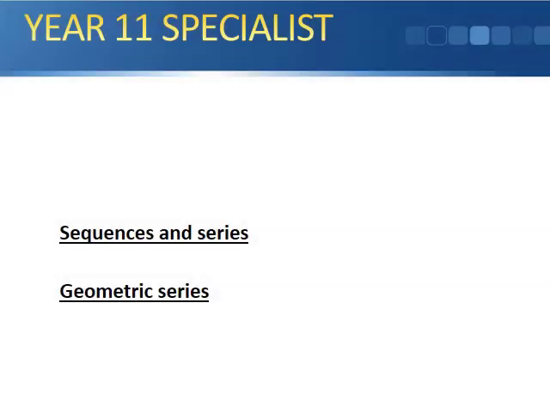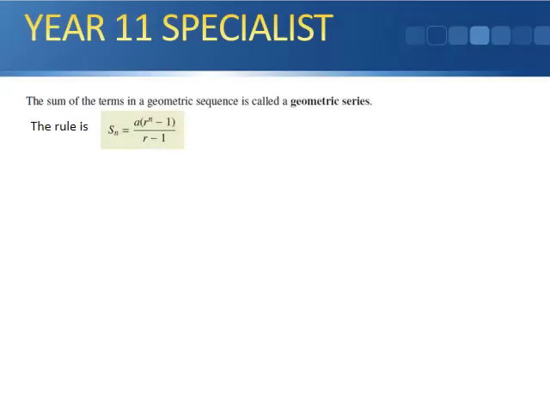Geometric series. Now that we know about a geometric sequence, if we want to add all those terms up, so the sum of the terms, we can do that by using this rule. There are two rules, but it doesn't really matter. They're just swapping the inside brackets. And when we're summing them, we actually call it the geometric series instead of the arithmetic series.